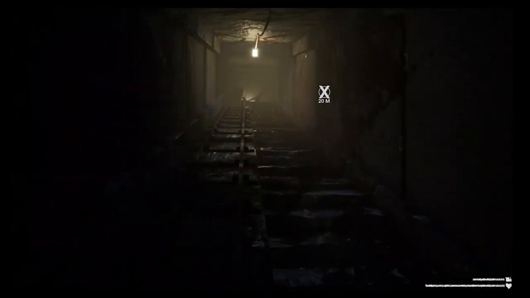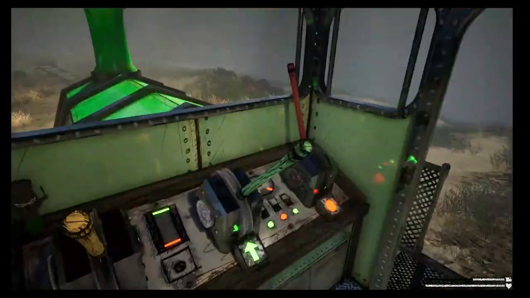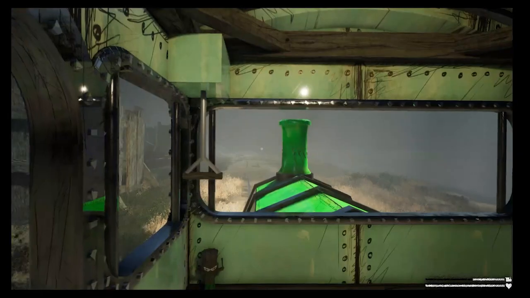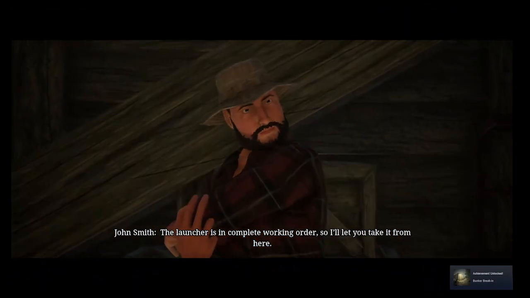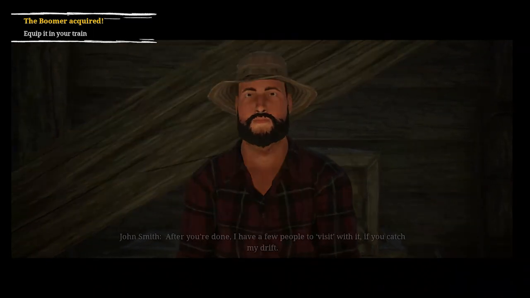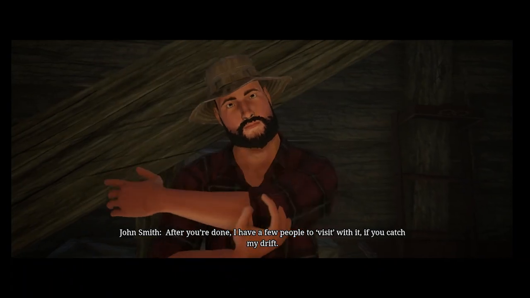Alright, now we gotta head back to the guy that's gonna help us with the rocket. Alright, let us go back. The launcher is in complete working order, so I'll let you take it from here. Oh, and take good care of it. After you're done, I have a few people to visit with it, if you catch my drift.